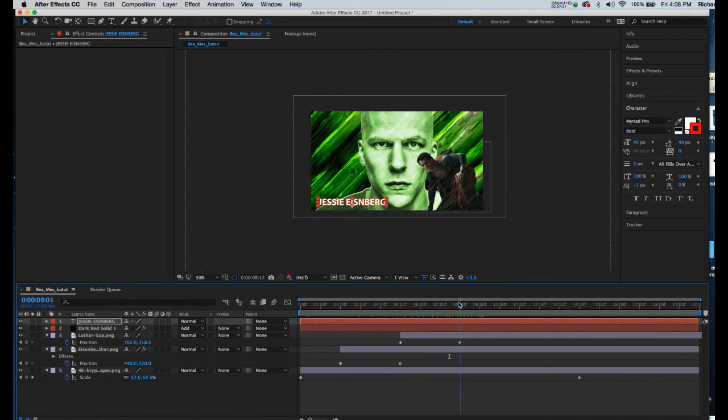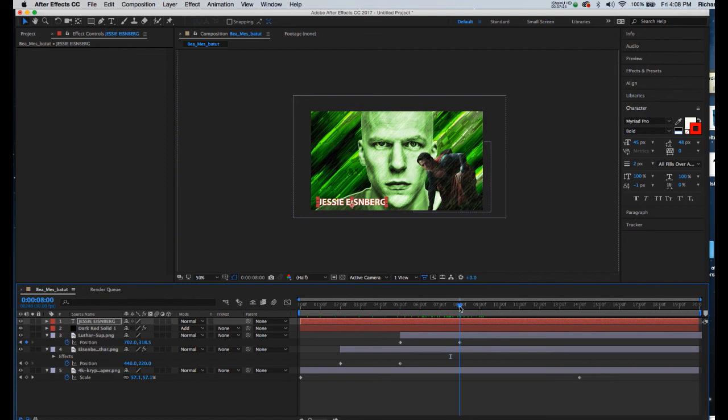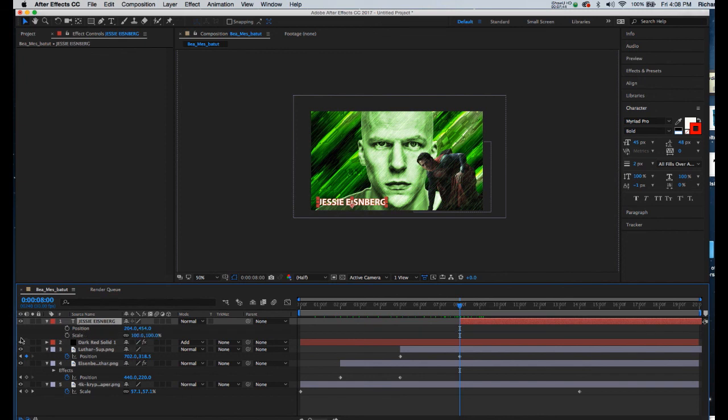And I'd like the name to come on the screen after Superman is in his corner on the right. I'm putting my playback head at 8 seconds, and I'm going to move the beginning of my text layer to 8 seconds. I'm going to open up Position and Shift S for scale. Now I'm going to set the first keyframes for that.